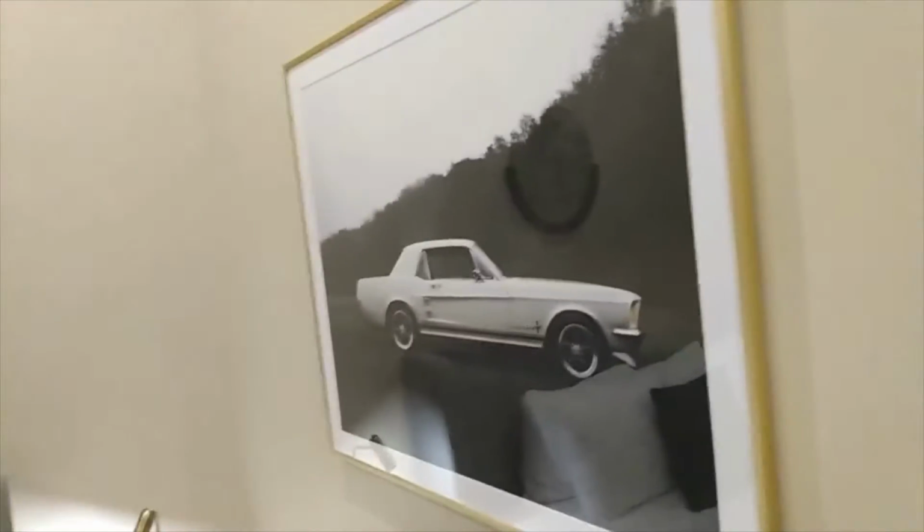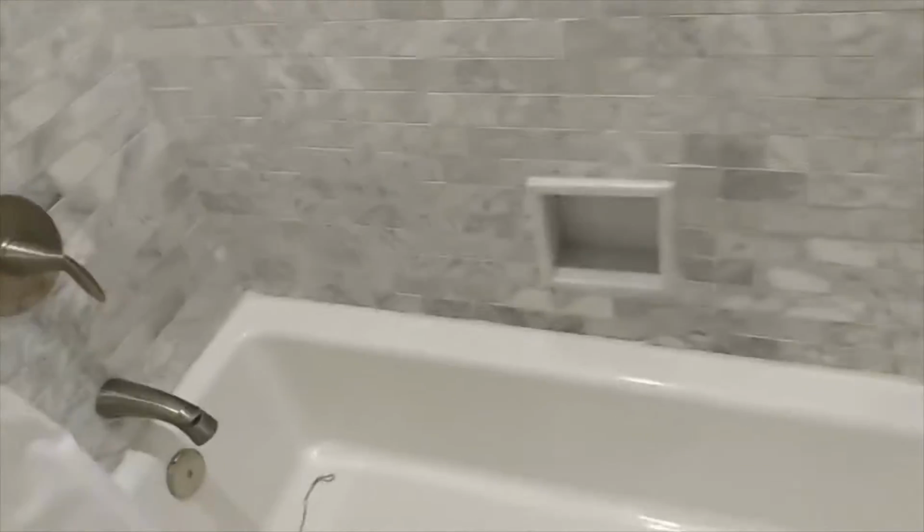So you walk out. Look at that cute little picture. And right across the hall is me and Babe's bedroom. And this is our setup. Real nice. TV on the wall. Real cute. Say hey, babe. What's up, y'all? This is our bathroom. Same kind of little setup. High ceilings. Also nice tub, shampoo, conditioner, and a body wash. So nice. Our bed looks like it's a king size. And then we got a closet here. Double doors. They have one too, but they were in it, as you can see. As you heard, I mean. So that's nice.